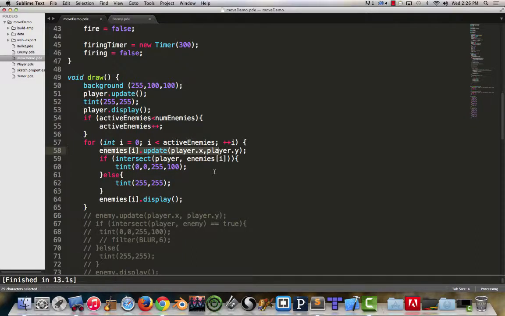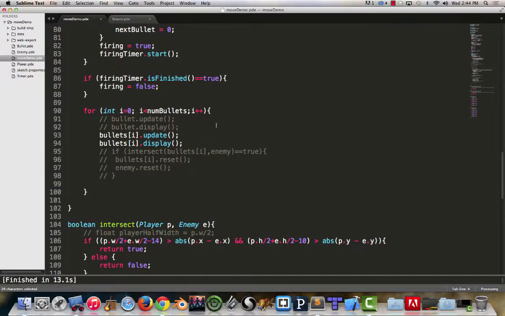So that now intersects one item to an array of objects. Currently the bullets update, but the bullets aren't intersecting the enemy yet. We need them to. And we'll end up using something along these lines. But currently this was for working with a single enemy, and we need to work with multiple enemies. And the way that we end up going through this is we do a loop inside of a loop. So currently I have my for loop with I, referencing my number of bullets.